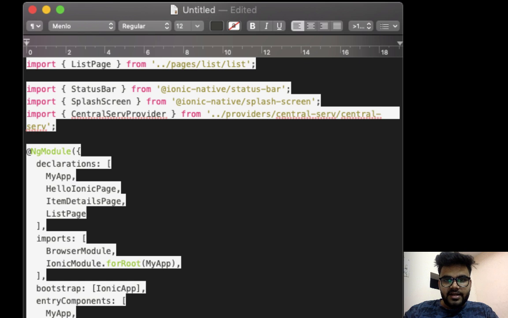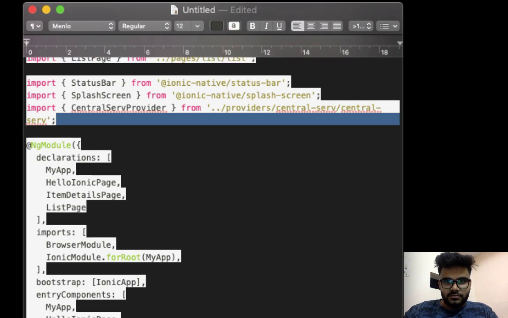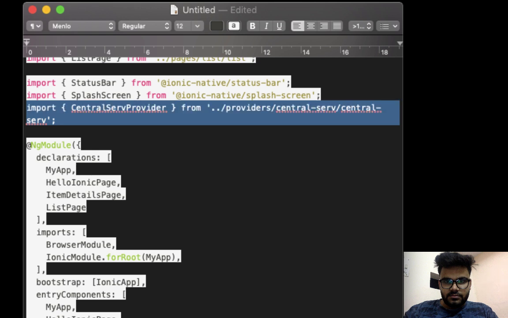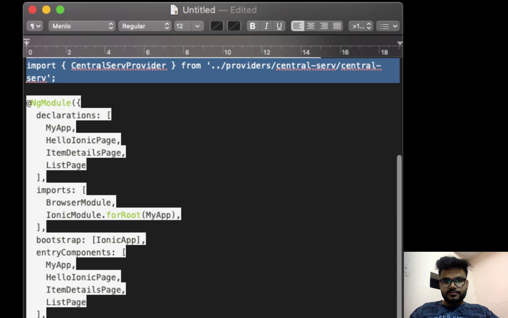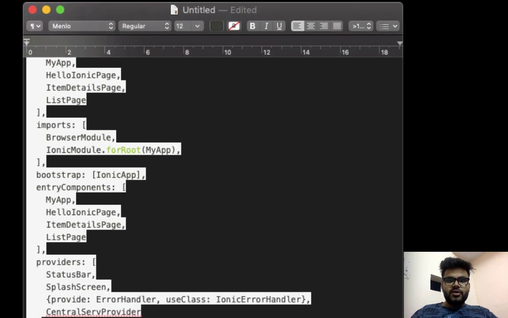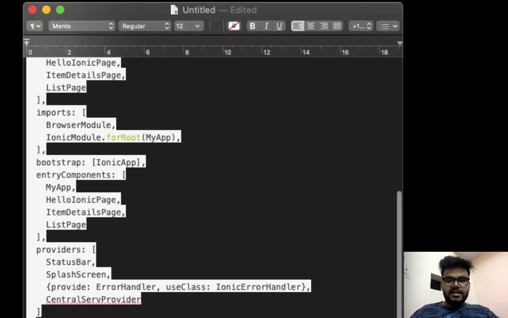Just like I've created this one already, import this central service provider from this. So I want you guys to go to your terminal again and go to this project directory and just type over there like this.